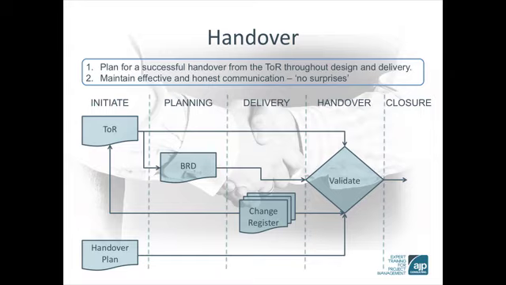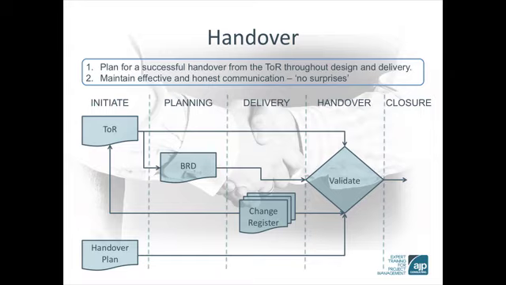There are two principal actions that every project manager can take to ensure this happens. Number one, plan for a successful handover with the use of the terms of reference, change register and scope control. And number two, maintain a mantra of no surprises through effective and honest communications. The Project Management Institute places a great emphasis on inputs to processes and the importance of maintaining up-to-date and accurate terms of reference.